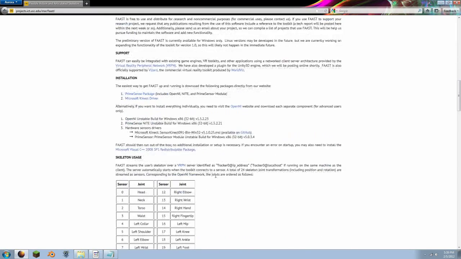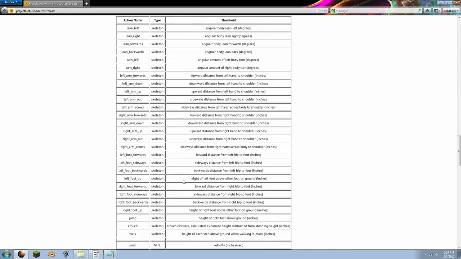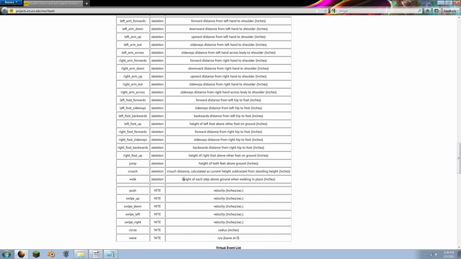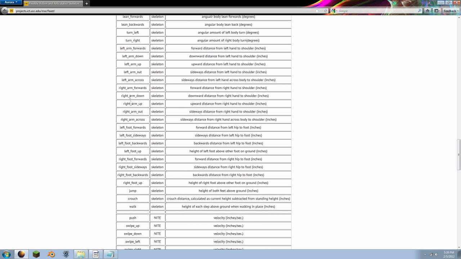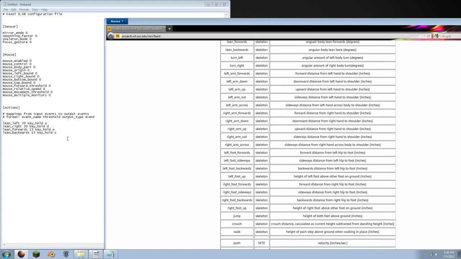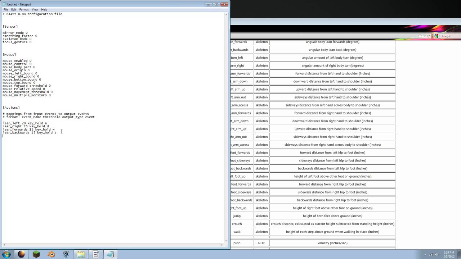And right now I'm going to be looking at how to make it click, so I can place a block. So I'm going to look for right arm down, I should say, to mouse click, and then I can place a block in Minecraft. And all I have to do is type that into the actions folder, and then I don't have to put it in the mouse, because mouse is specifically for mouse movement. This is just an action on the mouse.